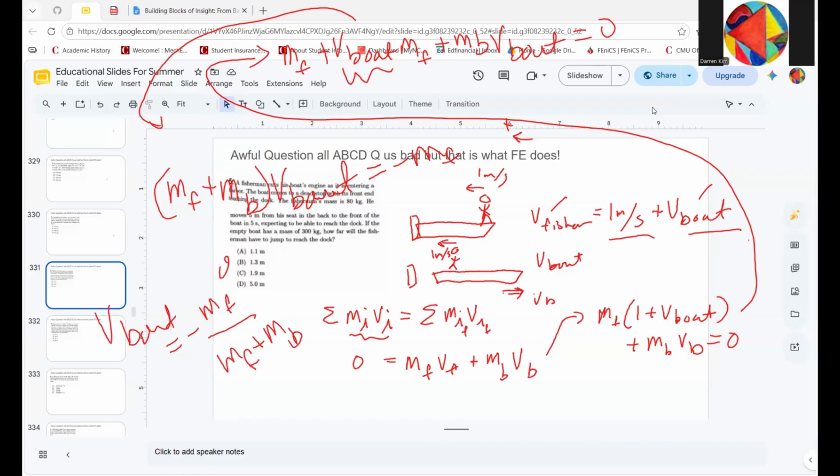And now here's the thing. This is probably a question that a lot of people will not get in the actual exam. But luckily, you only need about 60% to pass, so this is one of the questions where you can just say okay and move on. V boat equals negative 0.2105, and then you multiply this by 5 seconds because 5 seconds passed. That gives you negative 1.05, which rounds to 1.1. And that's how you solve it.